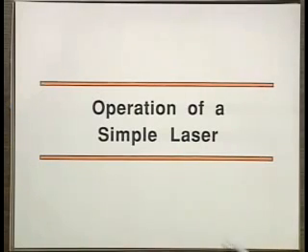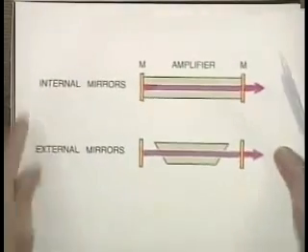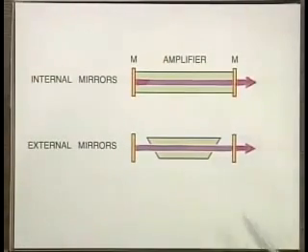So far we've talked about the unique properties of lasers. We talked about, in a simple way, how these properties come about. Now we're ready to put all that together and see how a typical simple laser really works. So now let's start talking about the simple laser. The title of this session, as I had before, is the operation of a simple laser, and I have even a demonstration for you at this stage.